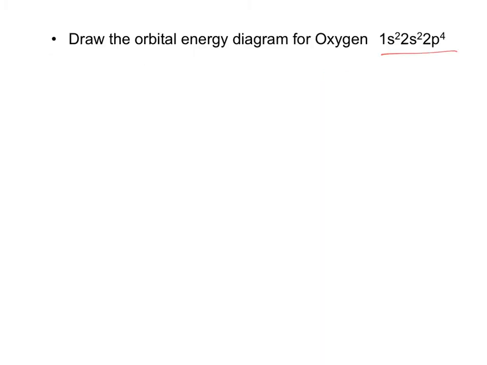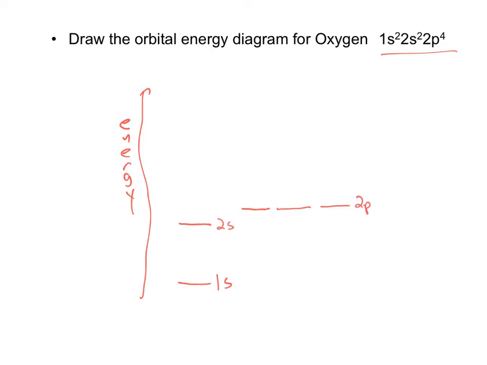So here's the electron configuration we found. Now if I want to draw the orbital energy diagram, first we want to label the y-axis. The higher we write the orbital, the higher in energy it is. The 1s is going to be the lowest in energy. The 2s is going to be higher in energy than that. The 3 2p orbitals will all have the same energy, and they'll be a little bit higher than the 2s. When I draw them, these 3 orbitals are degenerate. They have the same energy. So let's label these: I have the 1s, the 2s, and the 2p's.